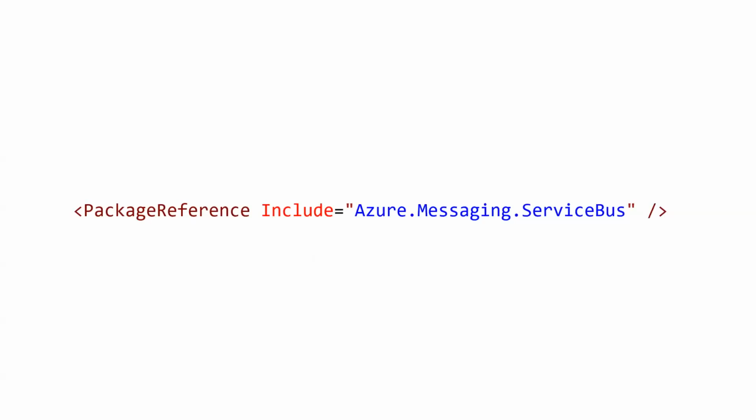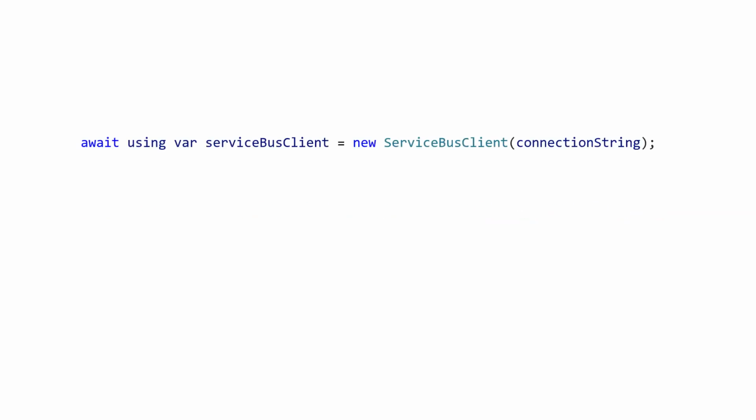Well, first of all, like I said, we want to pull down the package reference to Azure.Messaging.ServiceBus. The latest released version is 7.1. They're soon about to release 7.2, which has a bunch of improvements. So we pull that in, and then the first entry point is we're going to create a new ServiceBusClient, and we provide a connection string. I'm using the connection string based approach for simplicity. You can also use managed identity or token providers and stuff like that. So everything is built in if you want to use that. For the demos, I'm using a connection string based approach.